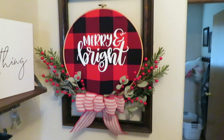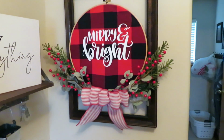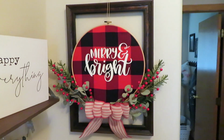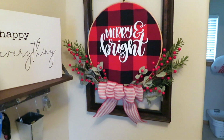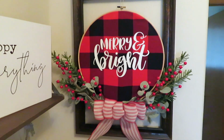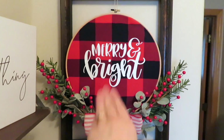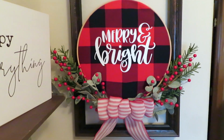So here's the wreath in its spot. Kind of hides behind my shelf a little bit, but I think the fabric is a little see-through if I put it on the door. So this is where it's hanging out right now. I maybe should have left my Merry and Bright centered because this isn't up as high as I would have liked. Not liked, but as I thought it would be.